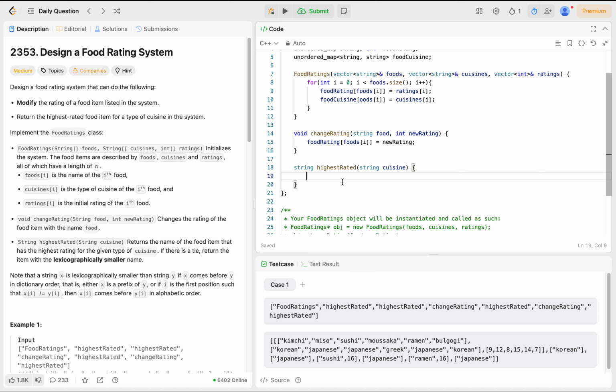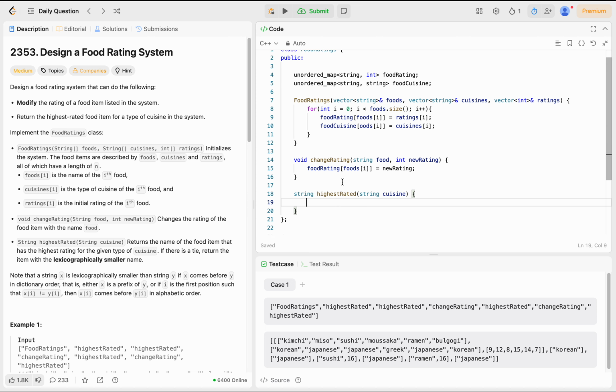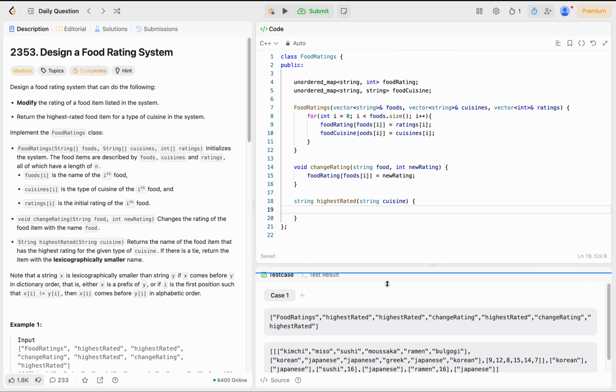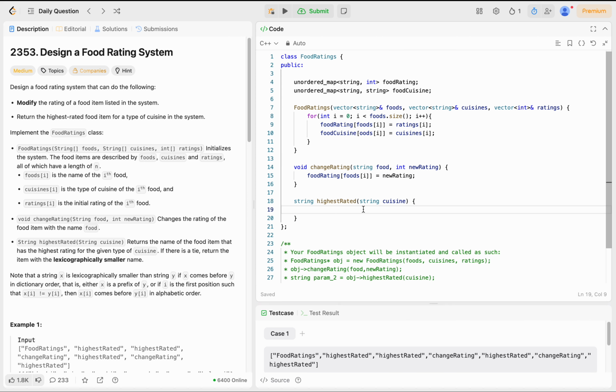Now what does it want? It wants the highest rated food for that particular cuisine. Do I have the information that for this particular cuisine, these are the food items?